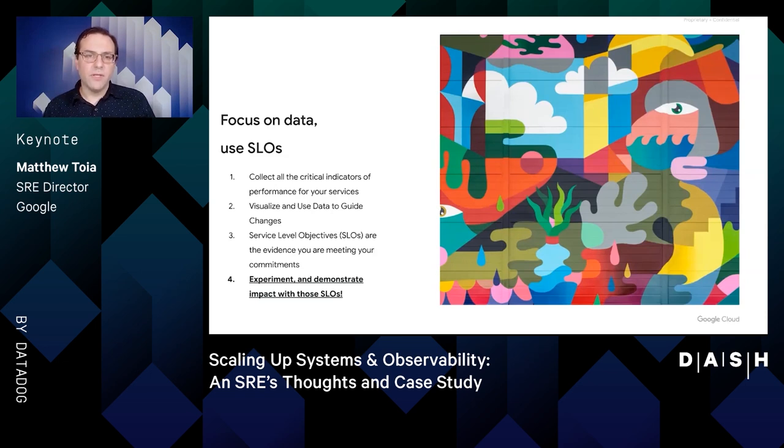Third, SLOs are critically important to talking about your service. It's the codification of the customer's expectations in a measurable way. Without them, you really don't have a way to describe your complex service in terms of what it actually does for the customer. Finally, once you do have SLOs, you can use them to safely experiment, canary, and explore and test changes in your system to the architecture, the functionality, or even the footprint. They can help demonstrate that you're either able to meet the current demands, exceed expectations, or perhaps if you need to freeze, roll back, and return to the drawing board.